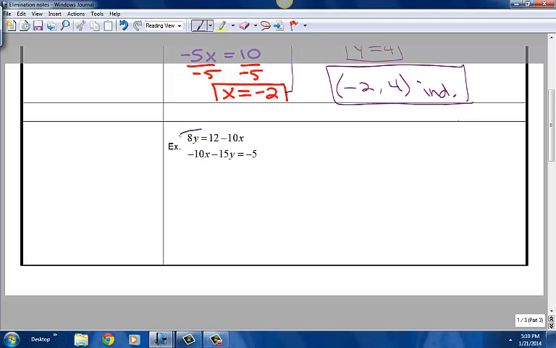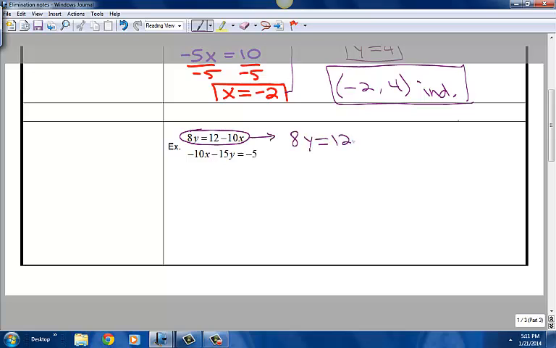I'm going to take this top equation and I'm going to rearrange it underneath the second equation because this one's already real pretty. See how it's an x and a y equals a number? Remember, all we're doing is rearranging. I'm going to flip this whole equation around. Make sure that you're doing it legally though, right? Let's come over here and do it legally.